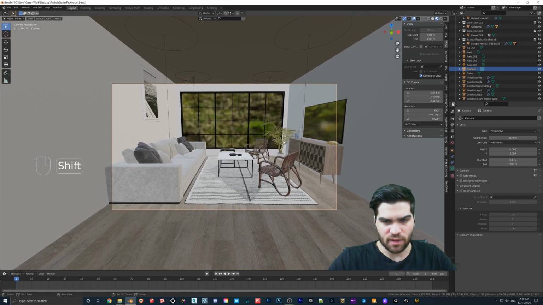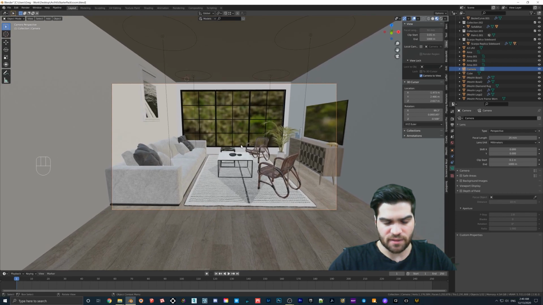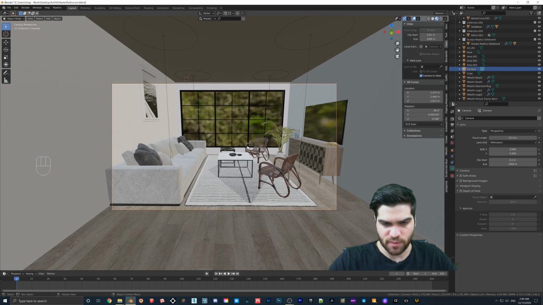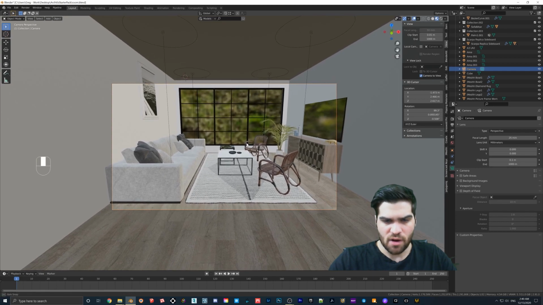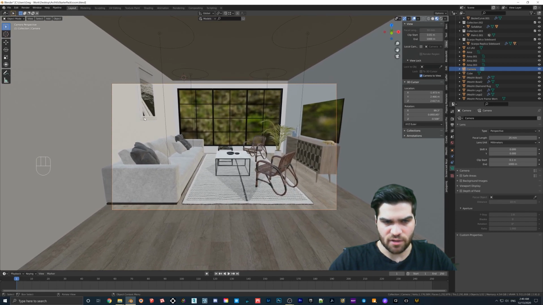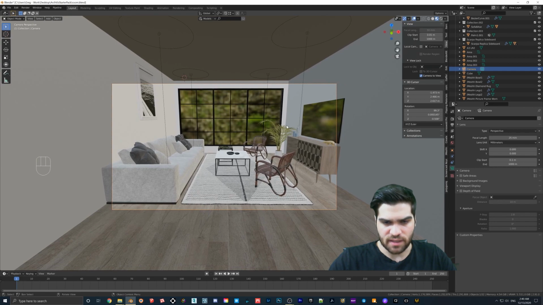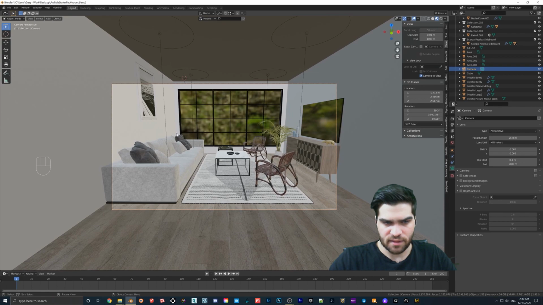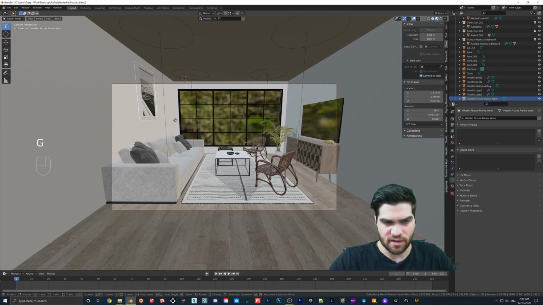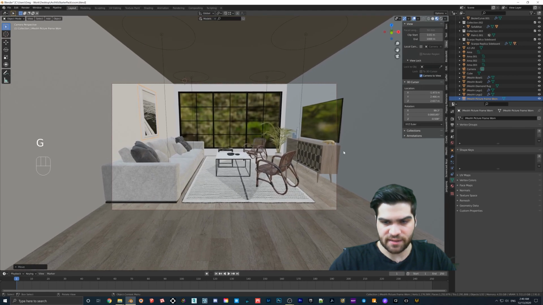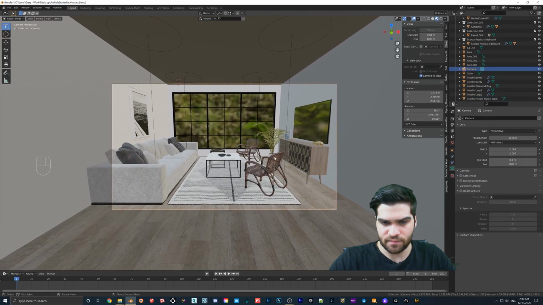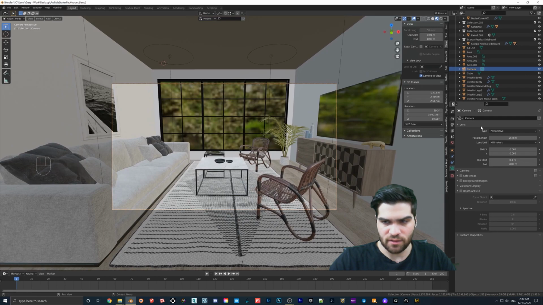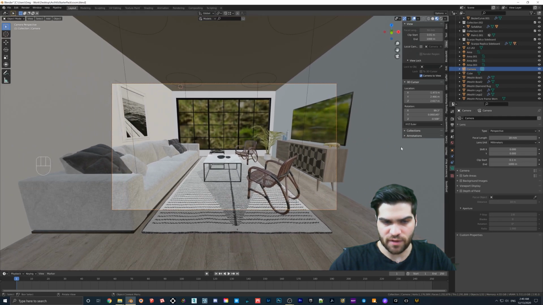With this, using Shift and the middle mouse button and then just the middle mouse button by itself, we're just going to find an angle that we like. So I do like this one, except I think that this picture needs to come down. So we're going to click on it, GZ, something like that. I think I'm actually going to zoom in a little bit, and you can just come over here and drag it.